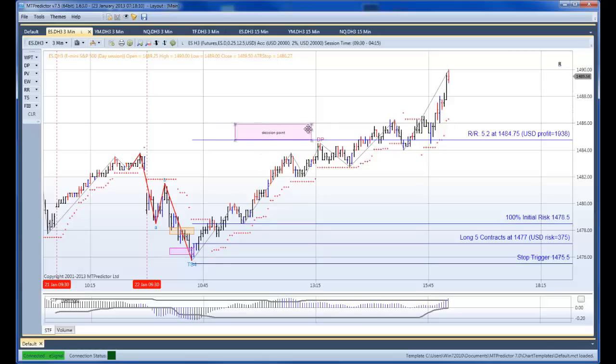So the market rallied up, it then came into your first projected profit target here, where a potential 5.2R profit was available. If you notice, the STF had gone strong earlier in the trend and you then decided to run this with the ATR stop, you'd have been stopped out at about the same price plus 5R. So all in all, a very good day on the 3-minute ES, particularly where we actually caught the very low of the day with our automatic setup there.